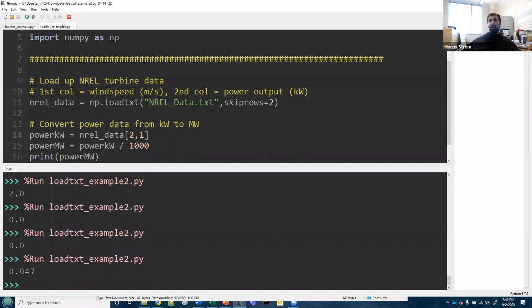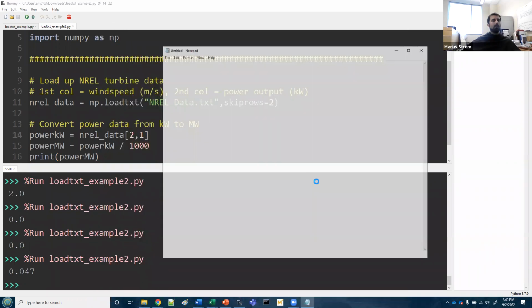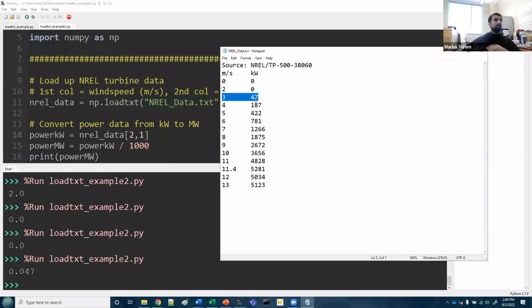And you see, if I look at the third row, so row 2, it's 47 kilowatts or 0.047 megawatts. It's doing what it should.